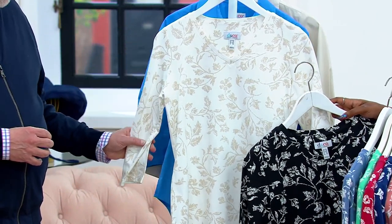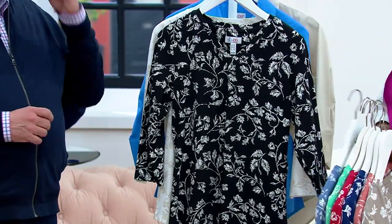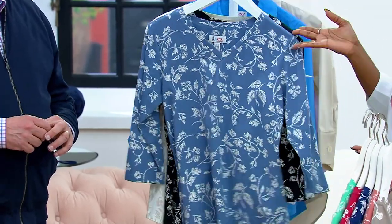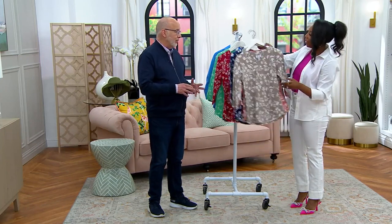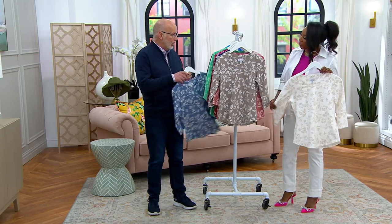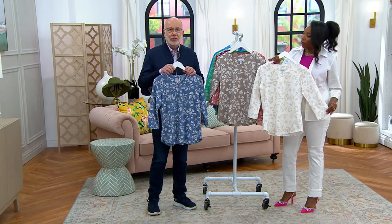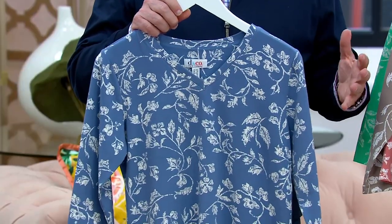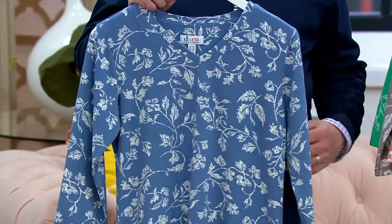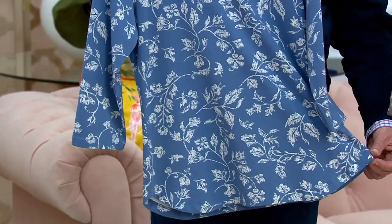Item number 8274-350, extra extra small through 3X. This is like putting on a t-shirt every day — why not get more fashion credit? This one has been really popular. We've been running it for quite some time, hence all these color choices. Usually we start with three or four and then expand because you guys like it so much. It has the v-neckline and three-quarter sleeve, which several years ago you voted as your favorite design details, and then we added that curved hemline, which is really pretty and flattering. Anytime it goes up on the side, it elongates your legs.